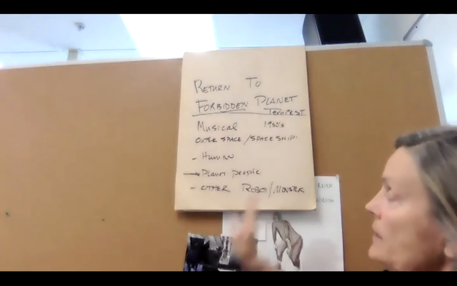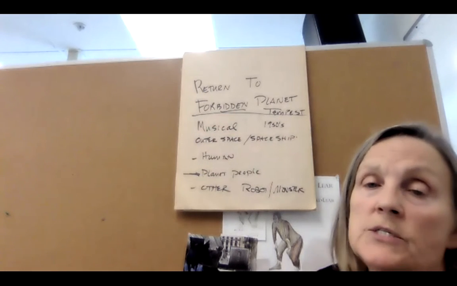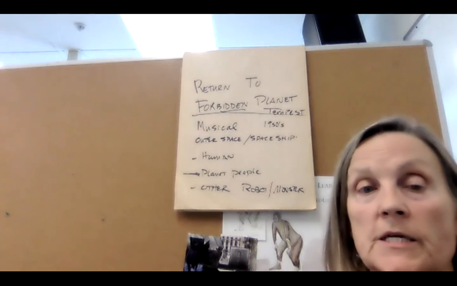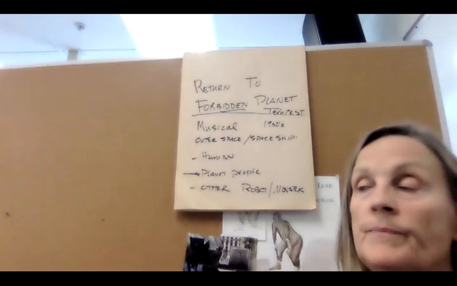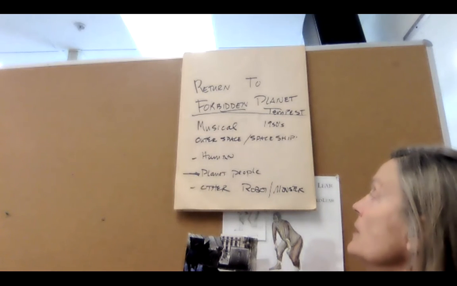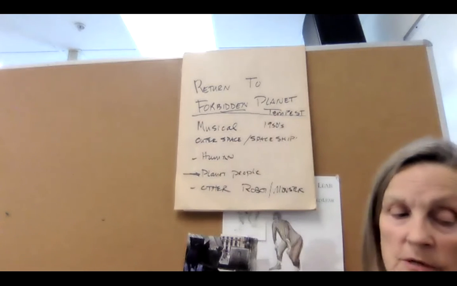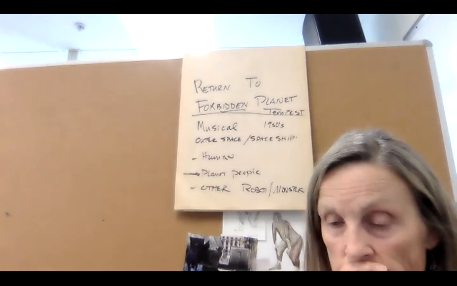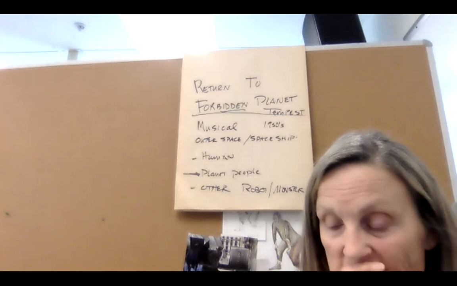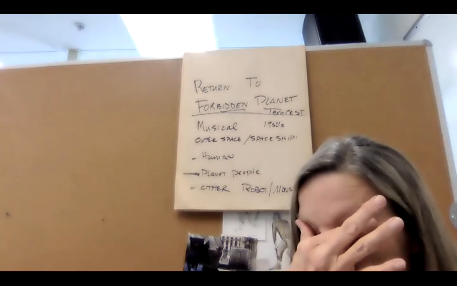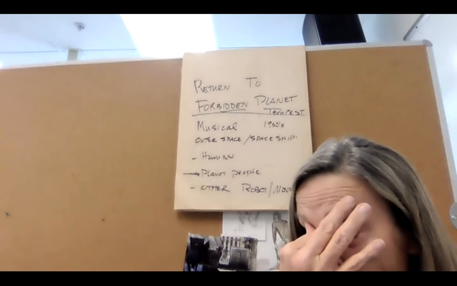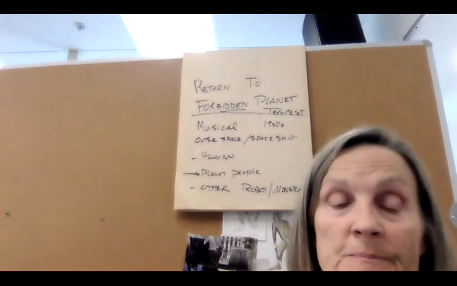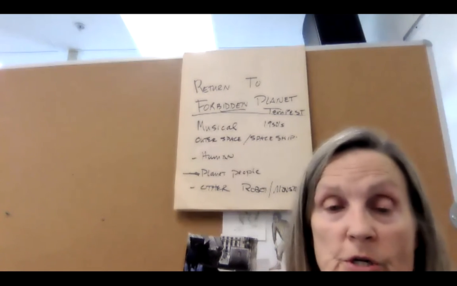It is set in a time period. It is actually based on a movie called Forbidden Planet. That's a 1950s B sci-fi movie. So it's based on other material, and it's also based on Shakespeare's The Tempest. In fact, Captain Prosper, Prospero and Miranda are there. And dang it, I'm just losing my mind. Anyway, we're going to look at a little bit of that. So does that pique your interest at all?